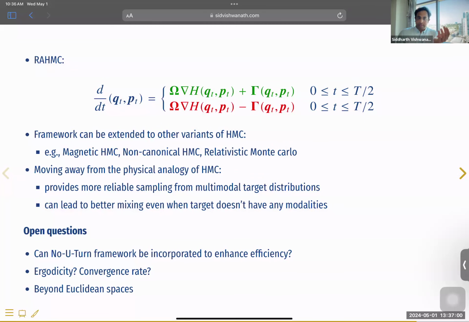And of course, this is just saying that it satisfies the bare minimum for it to be a valid Markov chain. Does it give you enhanced convergence rates, especially for non-log concave densities? Is it geometrically ergodic? Things like that. And I think a third really interesting direction is generalizing this beyond just samplers on Euclidean spaces.